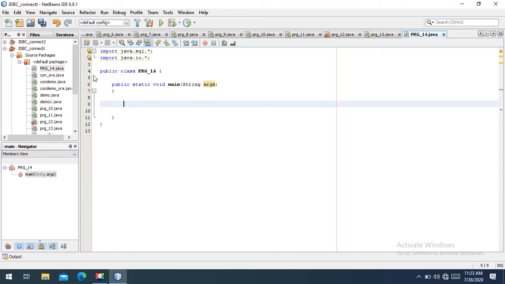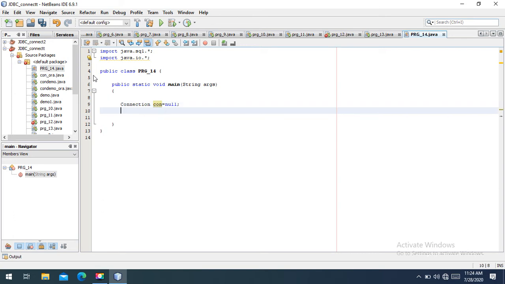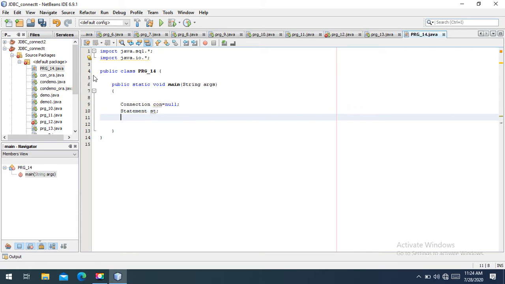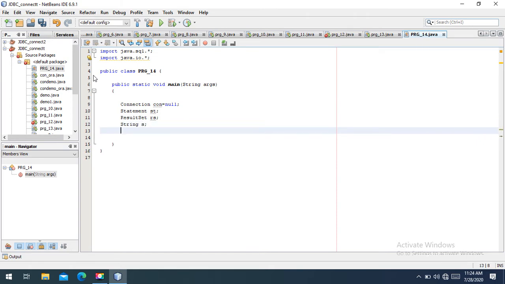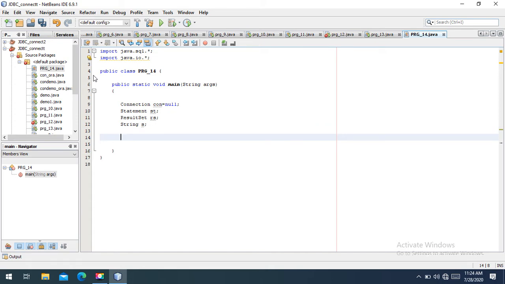Before we begin the try block, we'll create some objects: of the Connection class, c1, which is null, an object of the Statement class, st, then ResultSet rs, and String s. These are the objects we need for our program, right?